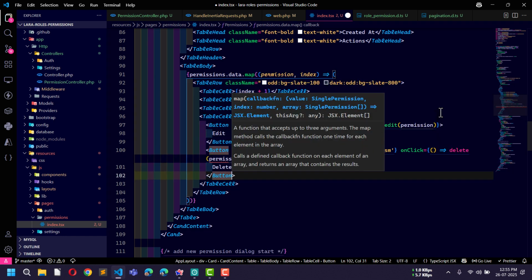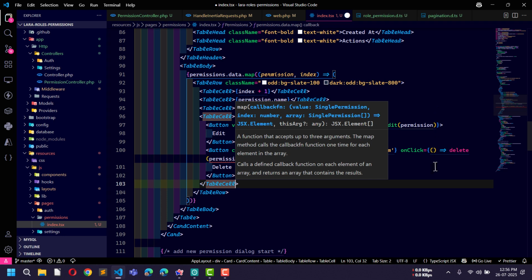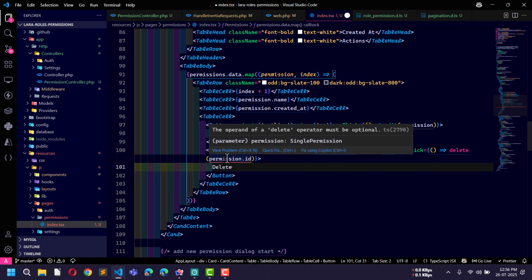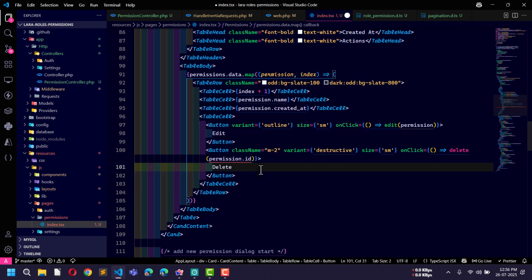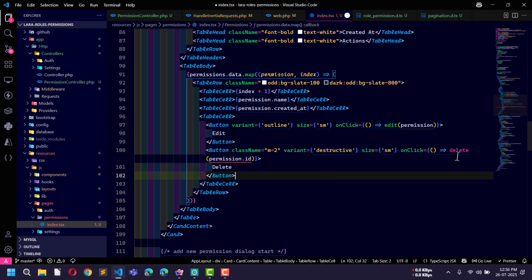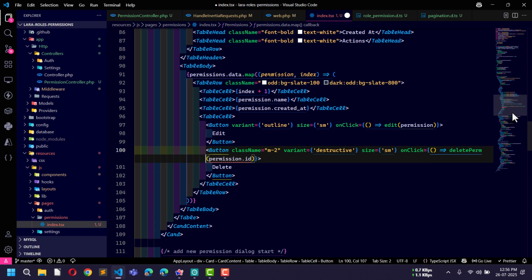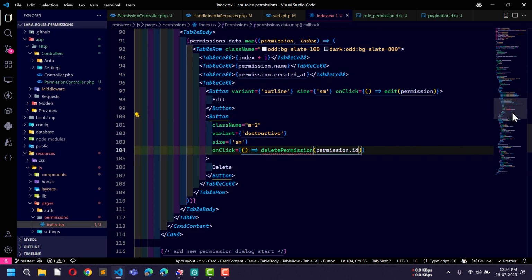Just pass the permission.id here inside the delete method. Okay, actually let me check, deletePermission. Okay, now we need to define this method deletePermission.